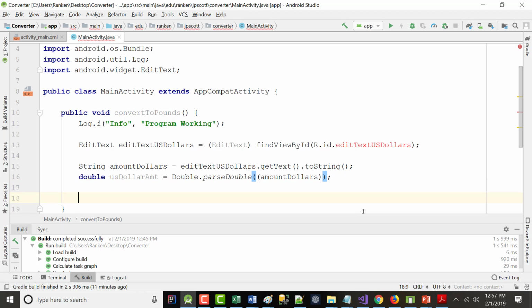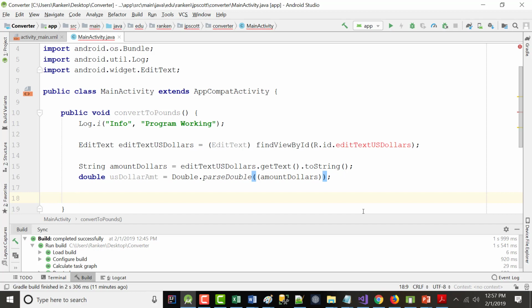All right, I've got everything I need now for the dollar side, but if I'm going to convert this to pounds, I'm going to need stuff for pounds. Does that make sense? All right. So I'm going to put some pounds stuff in here.